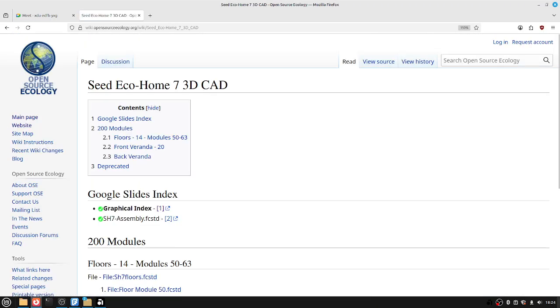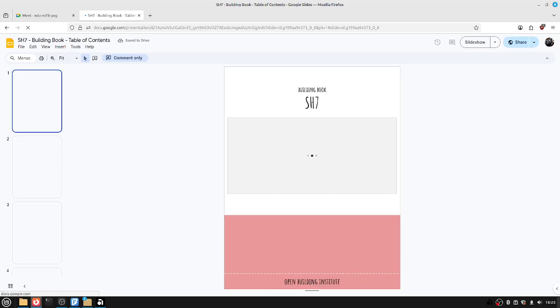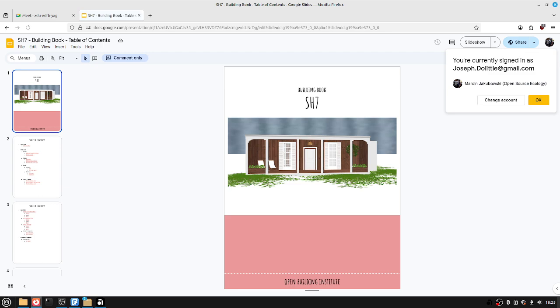Okay, so let's show. We take a wall, and how do we build a house in FreeCAD? So you have to practice, like what I showed with this. You can definitely do an object. The big deal after that is making copies and aligning them. So let's go through that, and we can do that with an entire object, such as a wall module. So how do we do it? Let's go to the graphical index, and we'll just download one simple wall module as a start. So wall module 2, which is a super simple one.